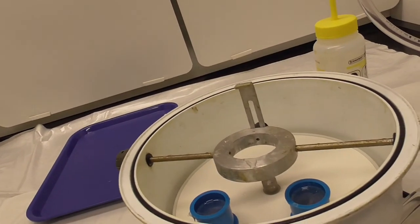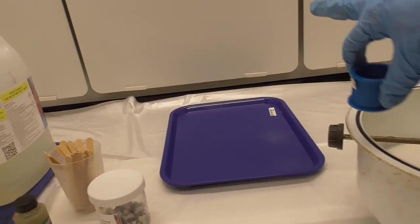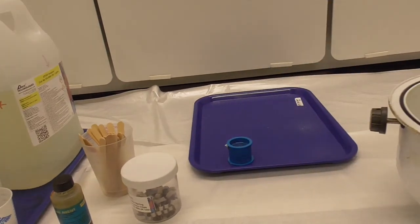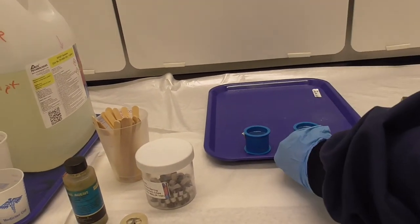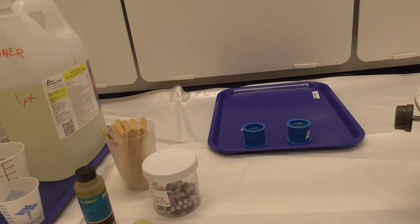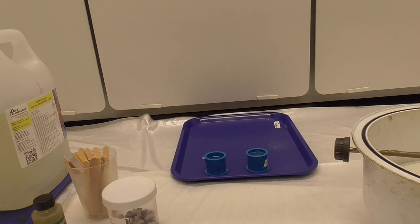Your samples are inside and can be moved over to this tray. Label the tray with your name, put it in the back of the hood, and when you return, you should have hardened epoxy.